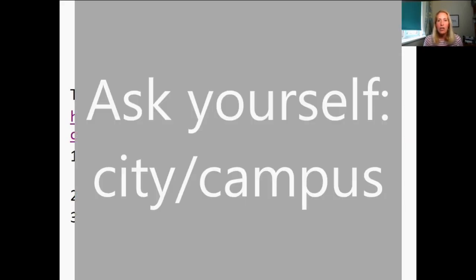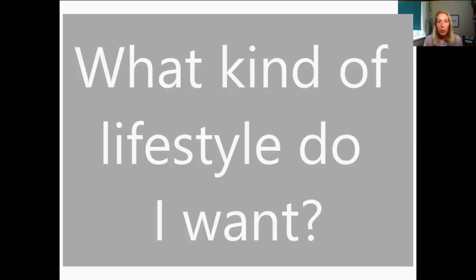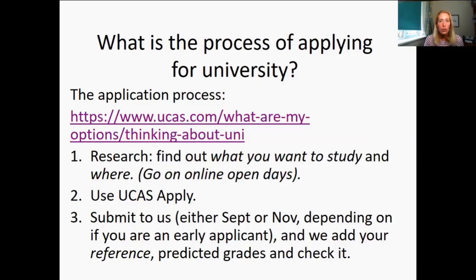Things to ask yourself: do I want to be in a city? Do I want a campus, so you've got a very short distance to roll out of bed in the mornings to lectures? Do I want a big city, a small city? Do I want it to be near a town? What kind of life do I want? Do I want it to be a countryside university? Do I want to go to Scotland, or would I like to go to Northern Ireland? Think about where you want to study, what you're looking for in the university experience.